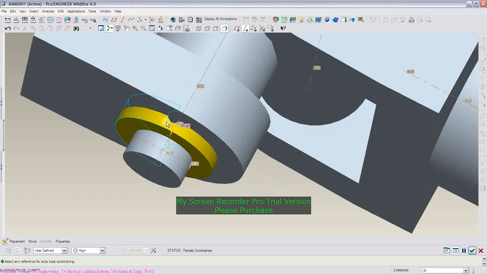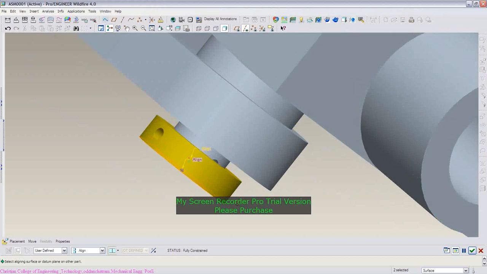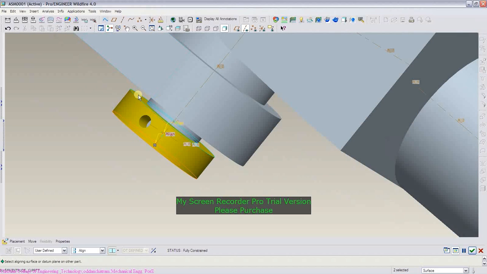Now you can see the component half of the portion instead of this fork, so we want to move out. So select this surface and then this surface. Now select inside of this surface.